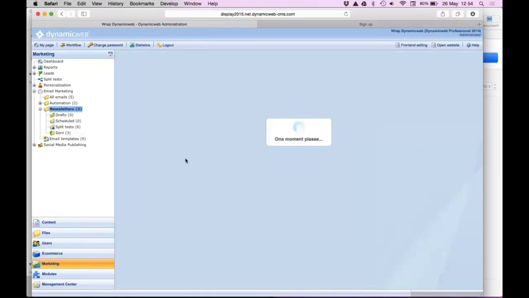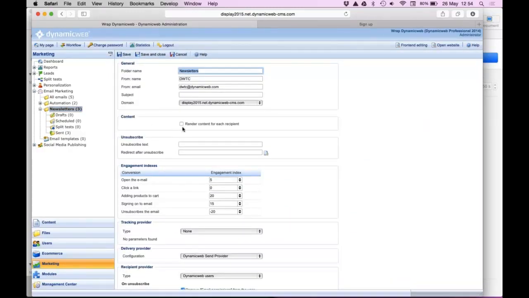So I showed you that it was possible to set it in the top folder. Of course, if I show it on this one, which is automated and personalized emails all the time, this is checked, but you could also do it on the single email. What this means is that if you send out an email and this is not checked, the system will generate the content of the email once, and it will just make a search and replace on all the tags, and it will send out the emails with just the search and replace with the names and so on.